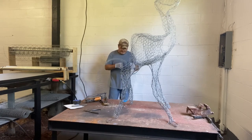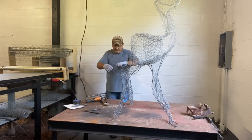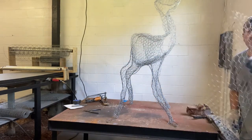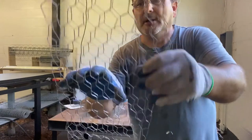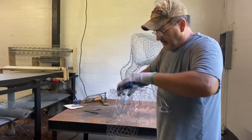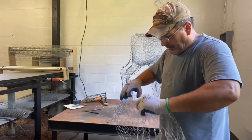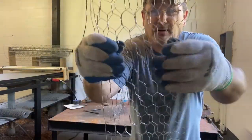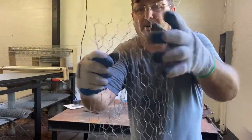Now I'm going to show you a trick. We're using this piece for fill. In other words, to not see through. So if I take it, let me get up closer. If I take and just put it on like this, you see how that is? It doesn't fit. But if I take and just pull it on one side a little to stretch one part of it, what you'll see is it will cover a lot better. It crosses over and it makes it a lot better on coverage.